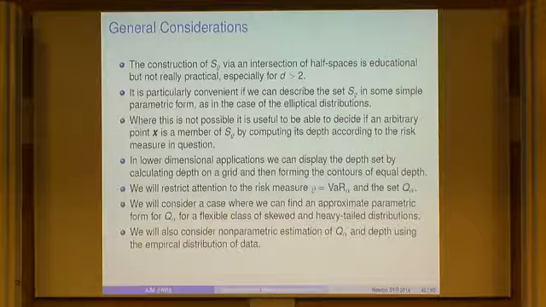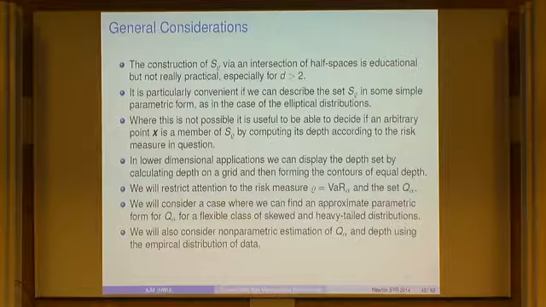If it's not possible to describe the set in a simple way, what we really need to be able to do is to decide whether any arbitrary point is in the set or outside the set. We need to know, is it a scenario in the set of scenarios that we will consider, defined by the risk measure, or is it outside the set and not to be considered? And so to work out if a point is in the set, we have to be able to compute its depth, because we have this representation that these sets contain points that have a certain minimum depth. And so computing half-space depth is a key consideration.